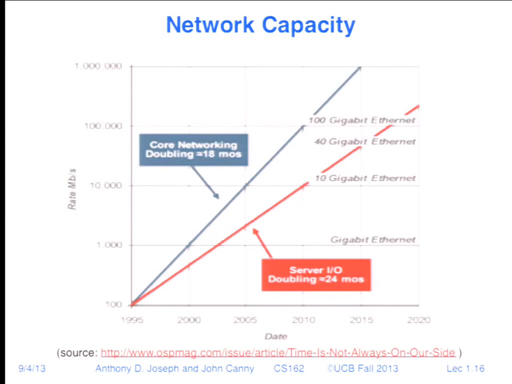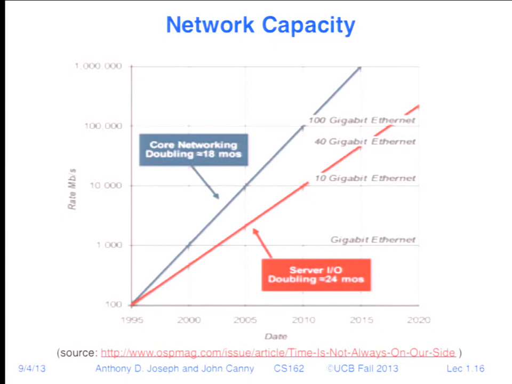Another thing is a tremendous exponential growth in bandwidth. So the I/O that we provide, so this is years again on the x-axis, this is rates on the y-axis on a log scale, and we can see server I/O doubles every 24 months. So in data centers, people are already looking at deploying 40 gigabit and 100 gigabit. And we just put in a proposal to the National Science Foundation for the campus to have 100 gigabit connectivity to the rest of the world, because we're saturating our 10 gigabit links already. So you always want your core network to grow faster than your edge, your servers. Any questions?